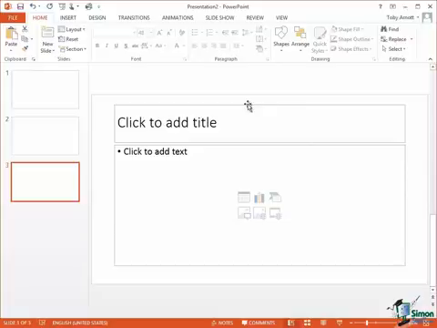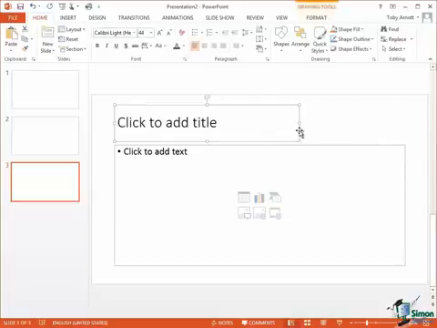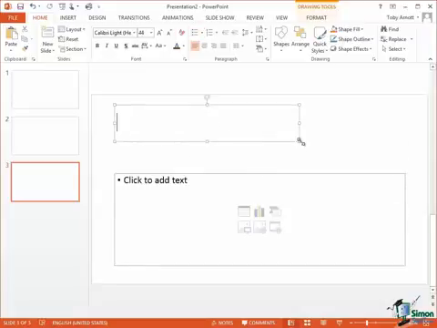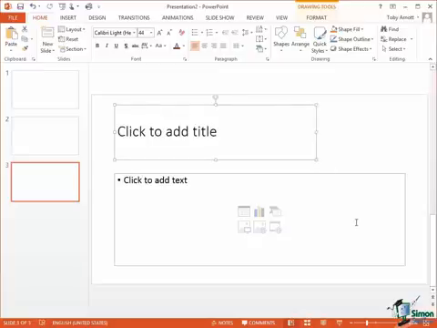If I select those placeholders and start changing the size of them, for instance making that one a bit smaller, maybe making that one a bit bigger, then I'm going to change the overall consistency within a presentation. The basic idea behind the slides in a template and the placeholder shapes on those is to give consistency throughout a presentation. So if I was doing one such as the one we looked at earlier, talking about the tabs on the ribbon of PowerPoint 2013, having developed each slide from a template slide means that the positioning, sizing and so on is consistent. So it's a good idea to avoid resizing placeholders too much within a presentation.